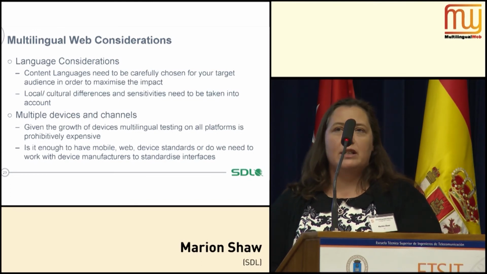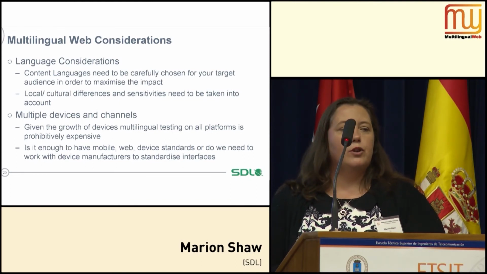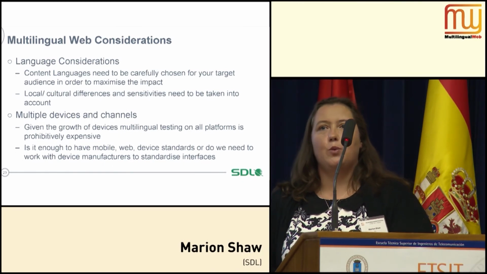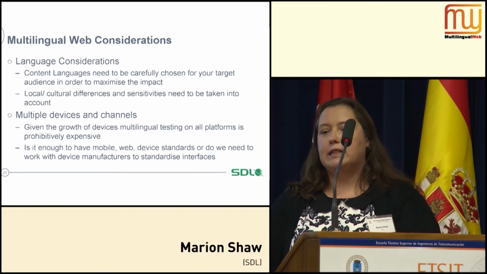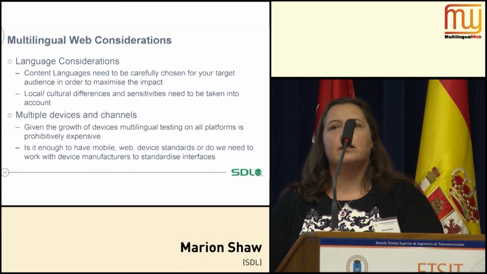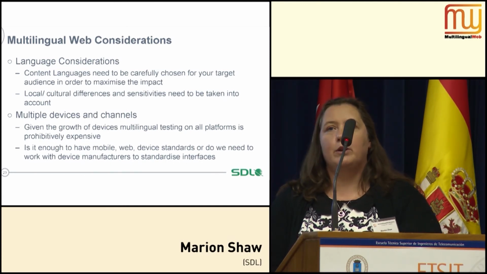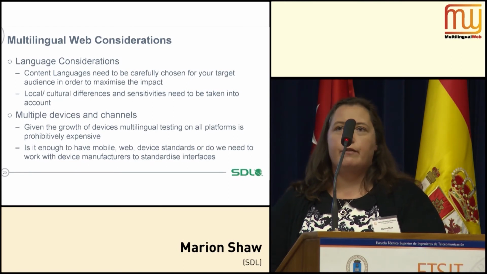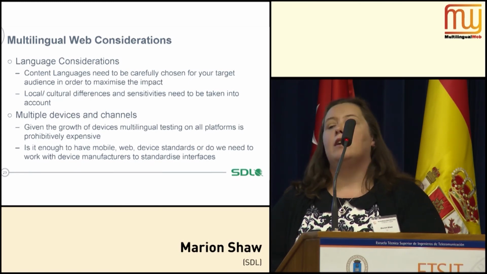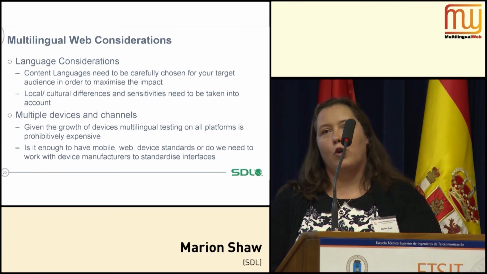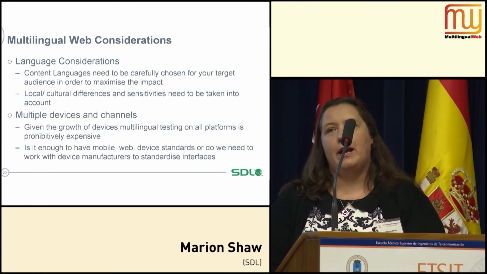And one thing that we need to have a look at is, is it enough for us to define the standards for the web and everything else? Or do we need to sit down with the device manufacturers and say, look, we know you want to break the next big thing, we know you want to make loads of money, but you have to take into account that every time you change the size of your device or your screen or your format, everybody else has to pay the price.